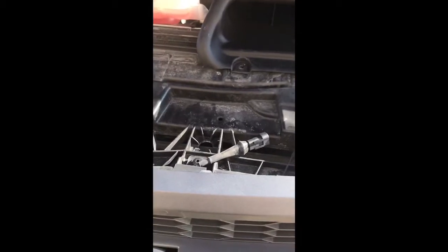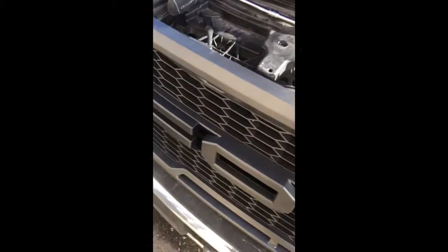You actually use a socket, but you need one longer than this. And you back it off like a regular nut, but it looks like these push tabs. But like I said, it is not. So don't mistake that. Okay. And so then we just put everything back together the way it was.